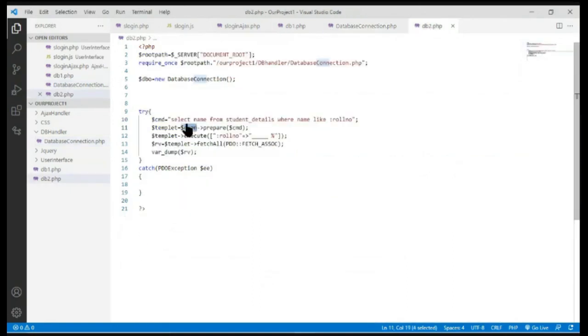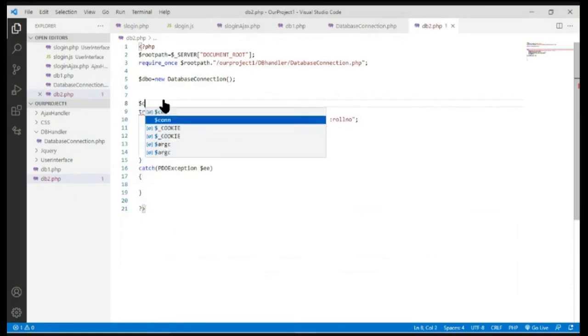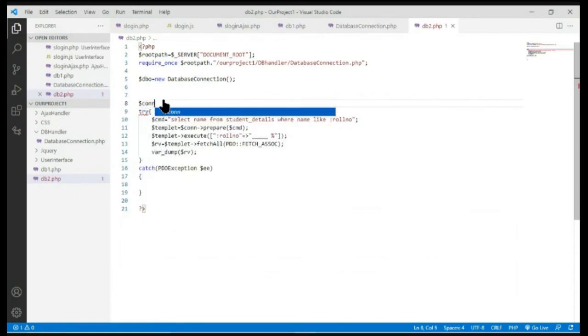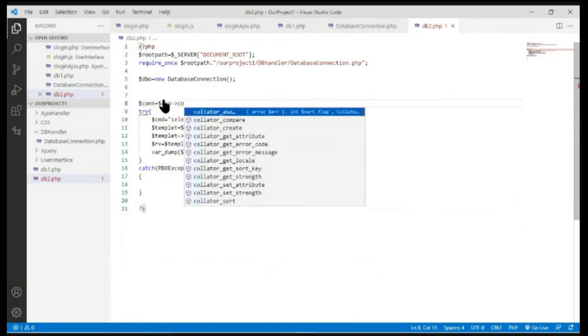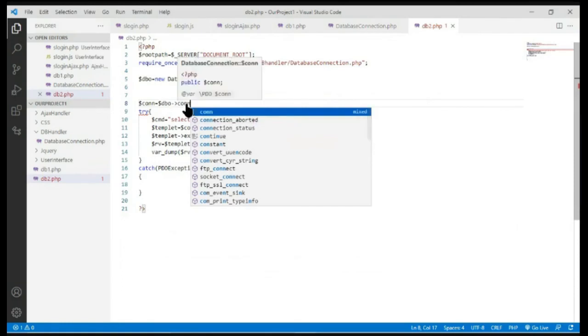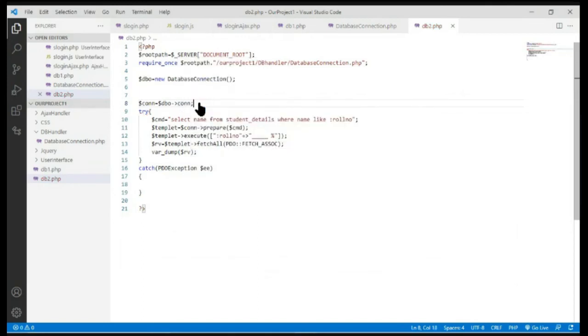So if you want to keep everything as it is, you can declare a temporary variable here called connection, and in that temporary variable you can store dbo arrow connection. See, the type of that dbo arrow connection is a PDO object. So connection is a variable of type PDO object, and it will solve your problem. You can do this and the rest of the things will work.